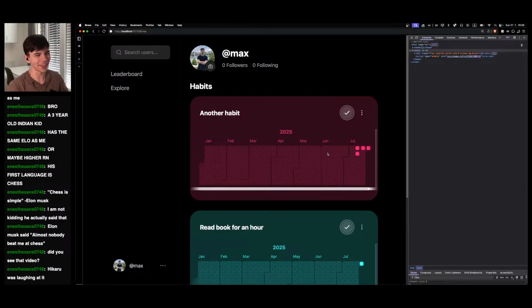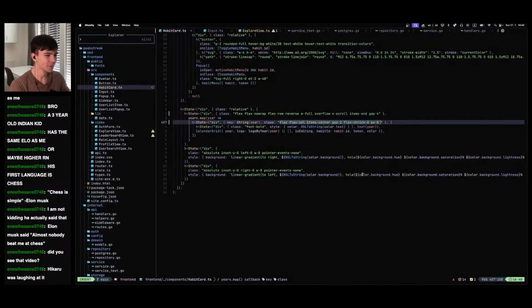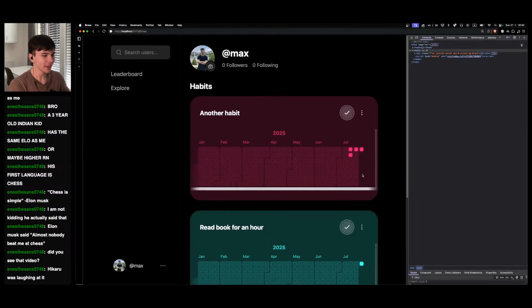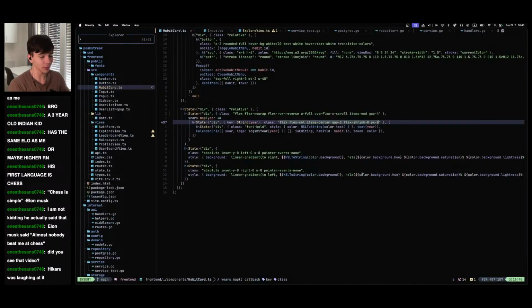Hikaru was laughing at it. I mean, who would not laugh at that? Let's be honest. I would assume he says it to make other people laugh. Even for Elon Musk, it's way too weird to say something like that, you know?